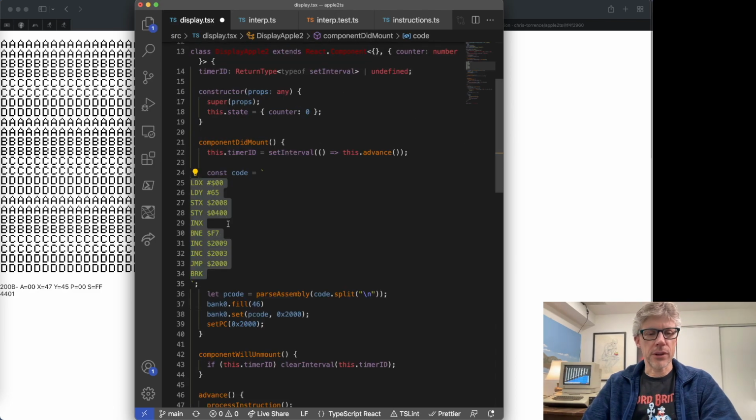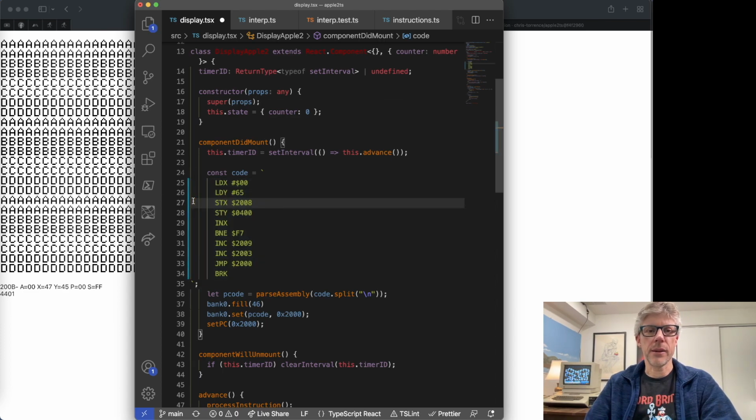So here in my sample code, you can see rather than just doing this strange branch to F7, which goes back here to the store X, what I'd really like to be able to do is just put in something like a label, like loop. And then if I do that, instead of here to branch to F7, I could just say branch to loop. So I might try to beef up the assembler to understand those type of things, just to make my sample code a little bit simpler, and then just keep adding more instructions and unit tests.